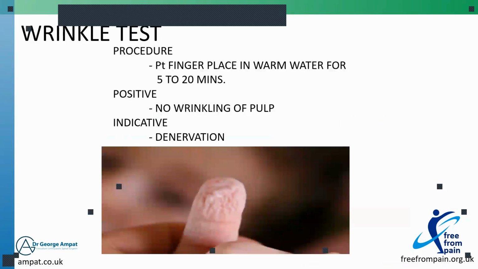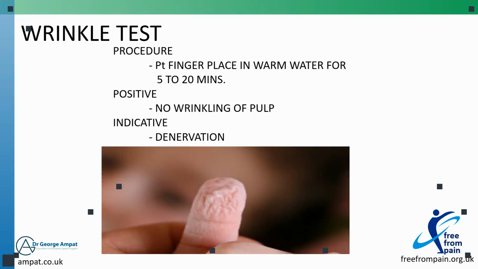Now, wrinkle test. Sometimes when you get into a shower or if you're in the swimming pool for a long time, you will find that your fingers and toes wrinkle like what is shown in the image. That is because the cold water causes the vessels to contract. And because the vessels are contracting, there is less tissue edema there, and that is why it is wrinkling. Normally, there is tissue fluid, but because of the vasoconstriction... But the vasoconstriction will only work if there is nerve supply. Otherwise, it cannot, because for the sympathetic to work, it has to have the nerve supply. So if wrinkling doesn't happen, it is a sign that there may be nerve damage to that finger.